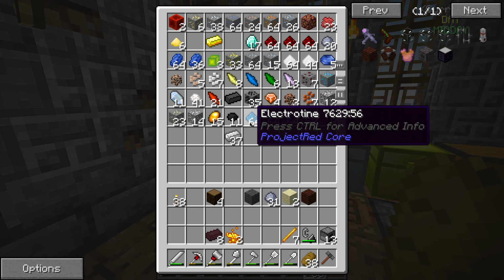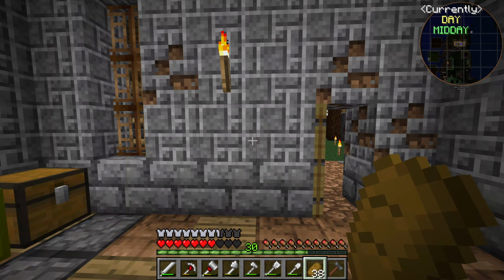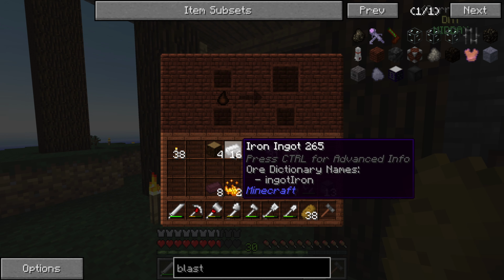So if we got ourselves... I think we'll grab ourselves 16 iron just to be on the safe side. Because we will need some steel. We can throw this iron in here. We might be able to, actually. Might be able to show you both functions.